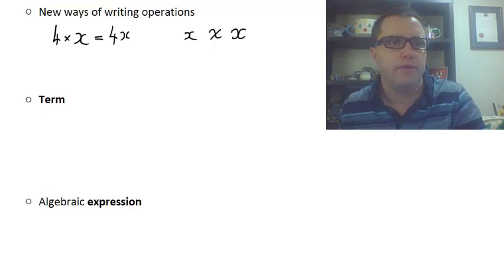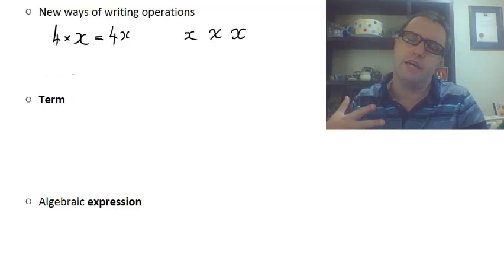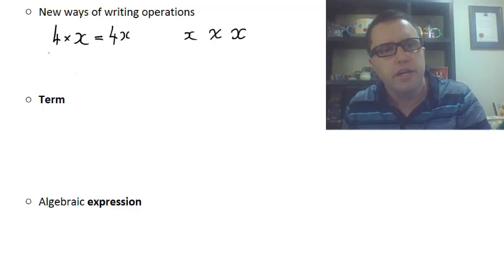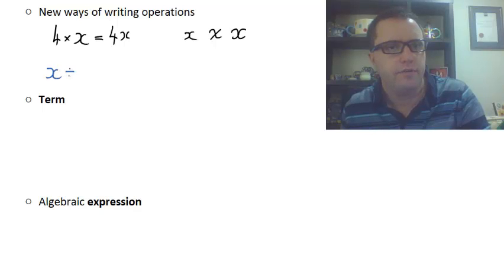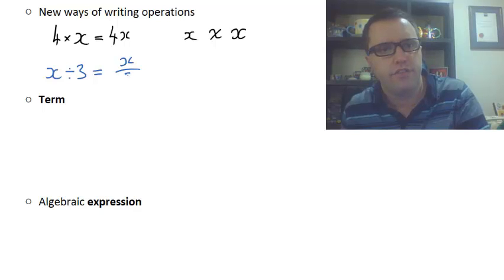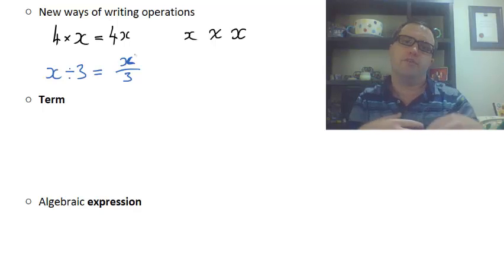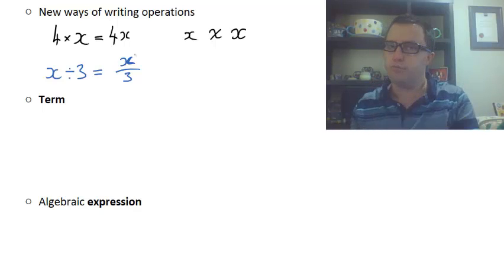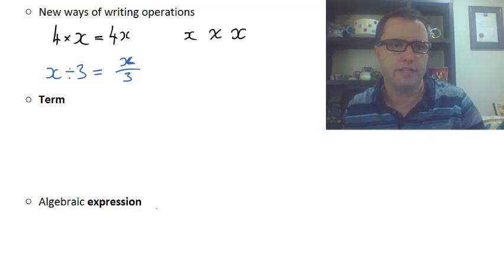We also changed the way we do our division. You might have heard me say before, we don't see any division signs after a while. That's because if we had x divided by 3, we would rewrite that now as x over 3. So everything gets written as a fraction instead. We do away with our division signs and our multiplication signs, and the equations become a little bit more simple because of that.